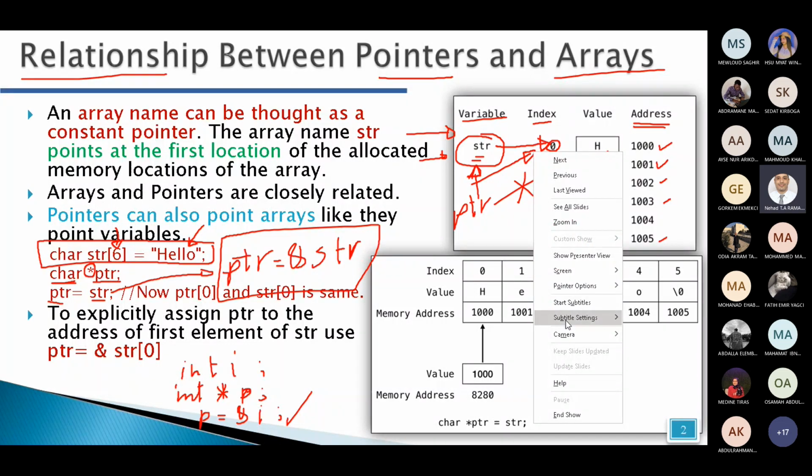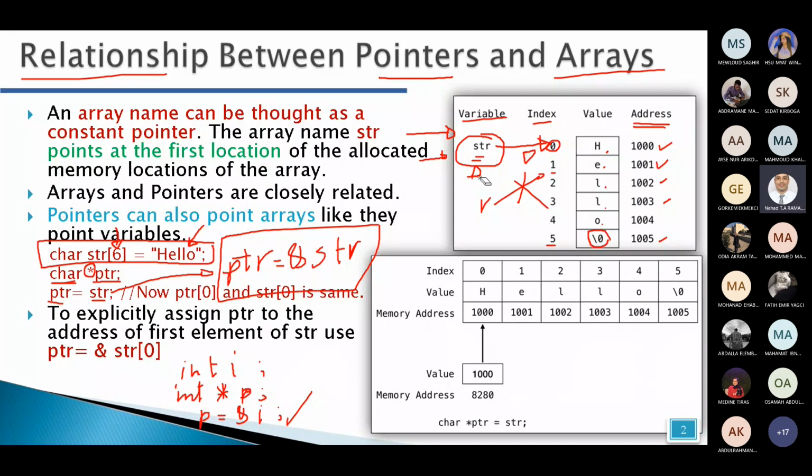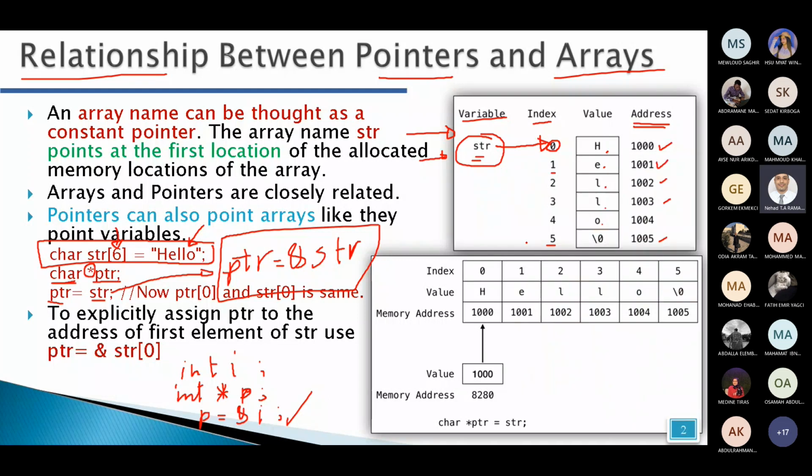We need ptr as a pointer to point to the same place as the first element, or the same place as the array here. So ptr should equal str to point to the same place.